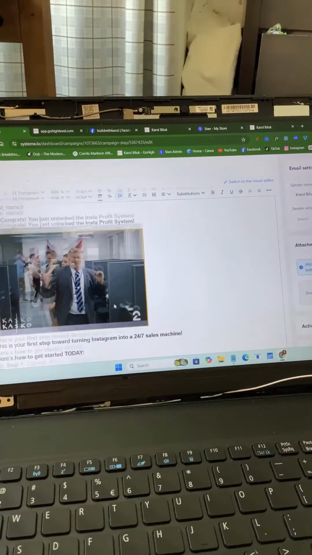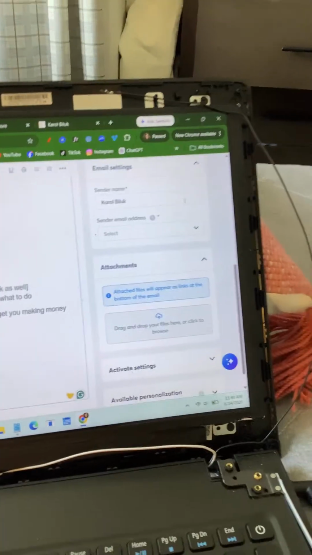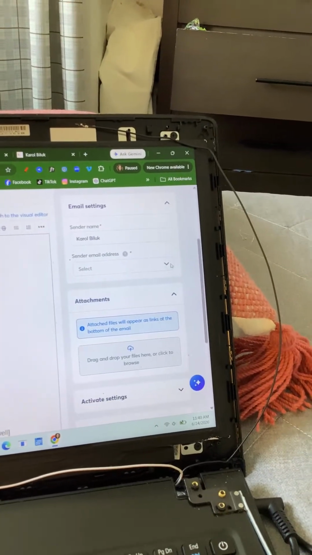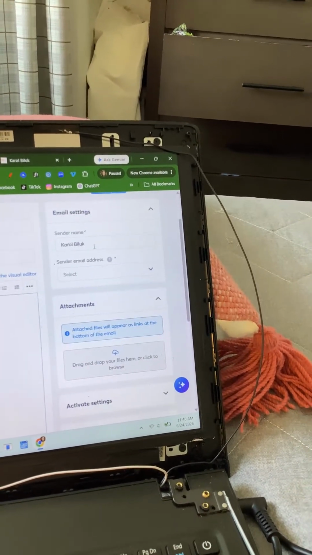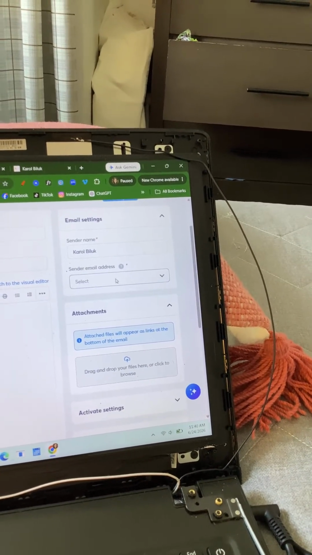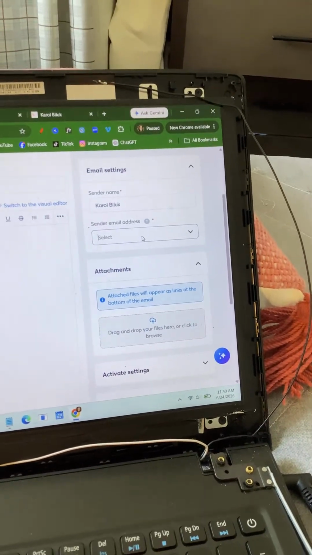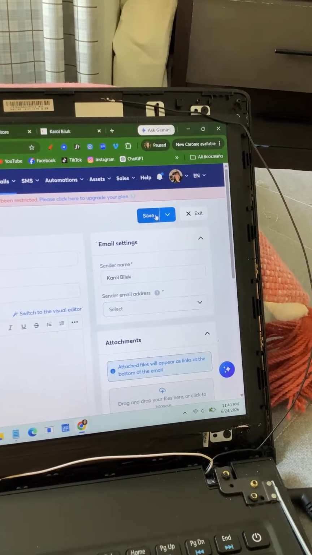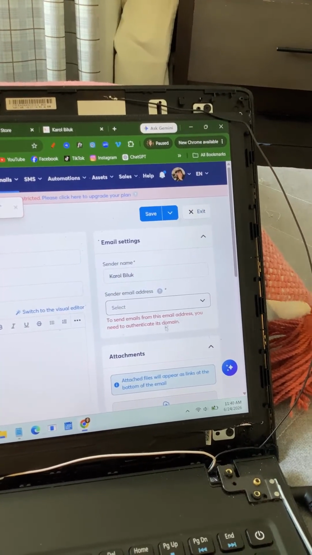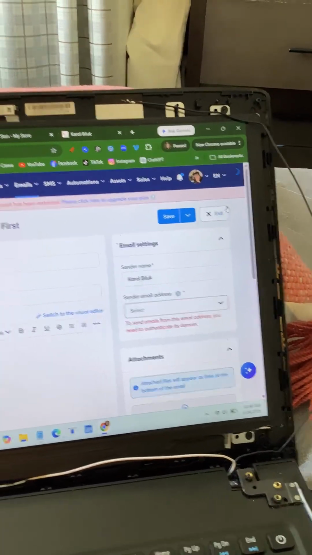And they've got their email, and I believe what you have to do is just fill out this side right here. So sender name Carol, sender email is of course my email address, but I don't have it on there. I will put that on there. I don't know why it's not on there. But once you're done, you're gonna save, and then you're gonna exit. I don't know why it's empty, but we're just gonna exit that. Oh yeah, because I don't use this. I forgot this is not GoHighLevel.